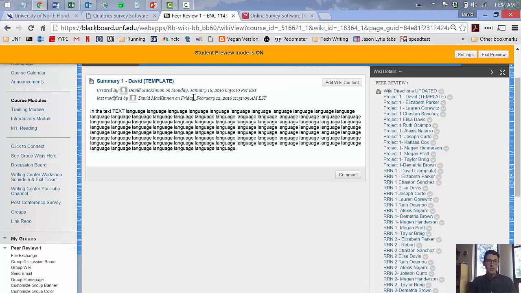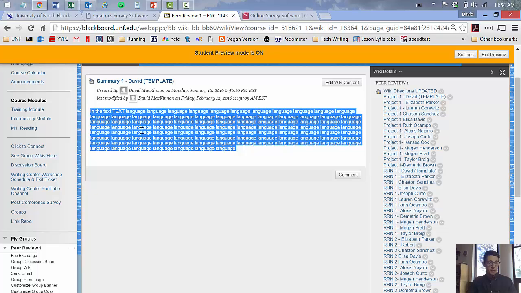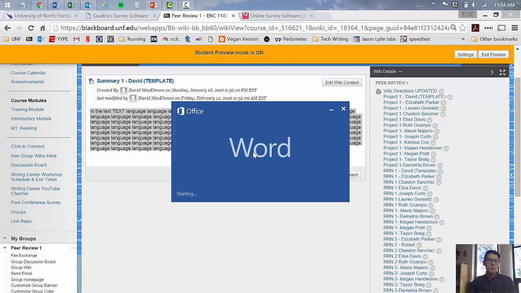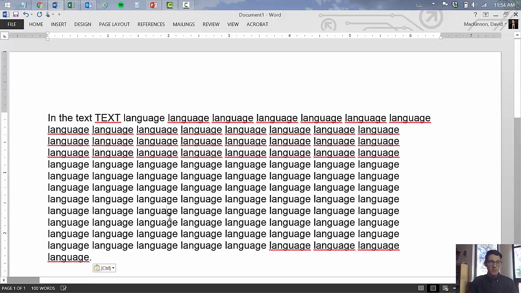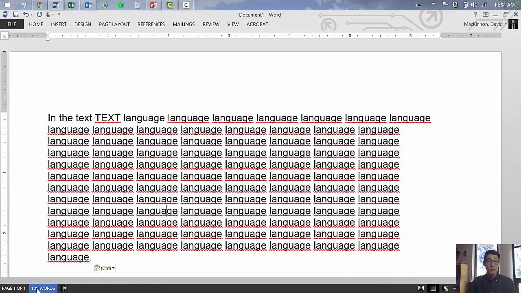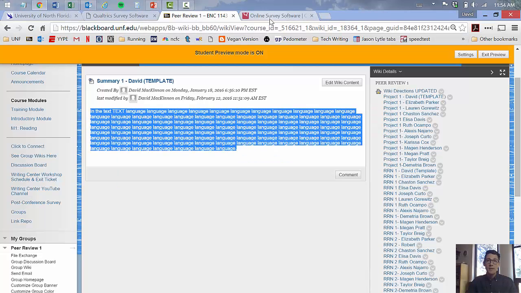How many words does the draft contain? Here's an opportunity for me to make sure my peer's draft is meeting the minimal assignment requirements. You can open up Word, or you can go to a website that counts words if you want to. This document seems to contain only 100 words, I'm noticing here in the bottom side. So, that is too brief. And I can leave a comment on that.